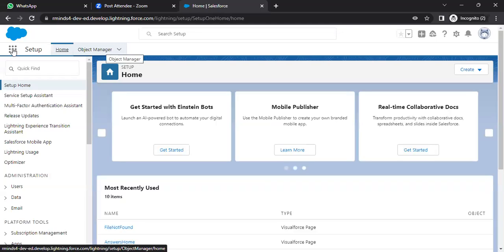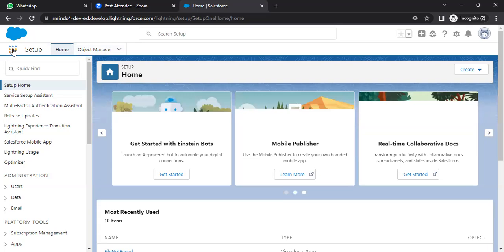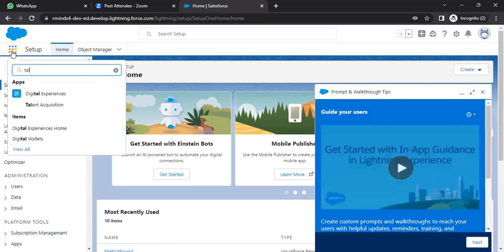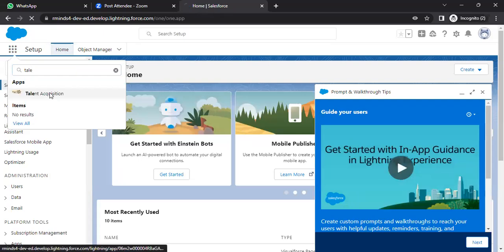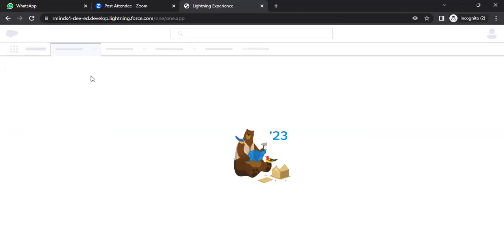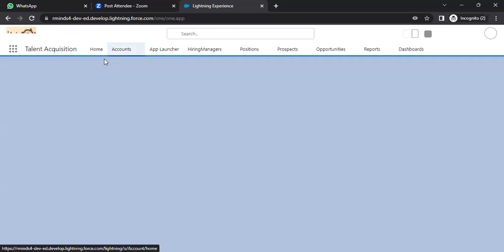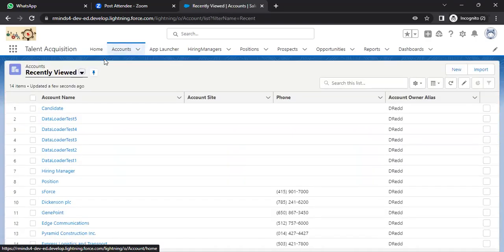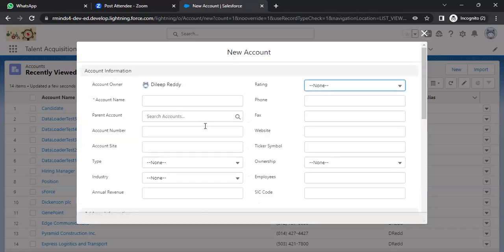Okay, so let's go to our application, the talent acquisition application. And here, if I go to my accounts, when I am creating a new account, it displays this page layout, right?